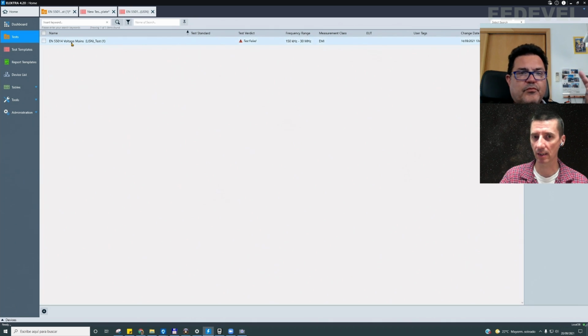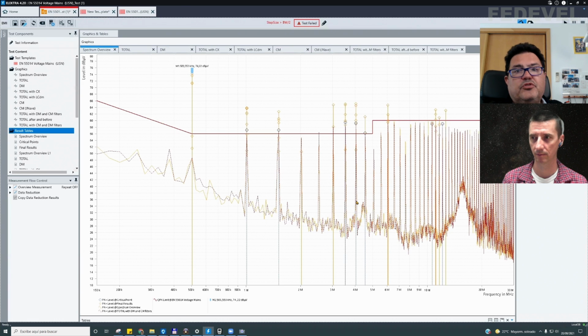So test is actually the measurements, what you are going to do. And template is just a starting point. Exactly. The template is some kind of programming of the test you are interested in, the configuration, what instruments, how they are connected, how is the frequency response of the different elements, what limits you want to compare. And with this template, you can create different tests. And the tests really are the results of when you run the test, following the template that was used to create the test, no?